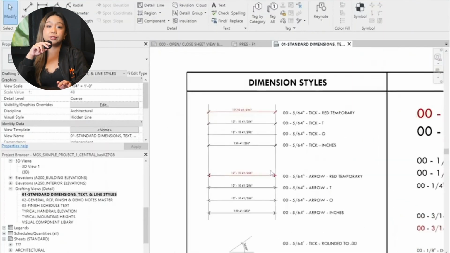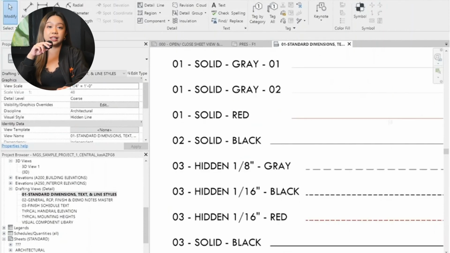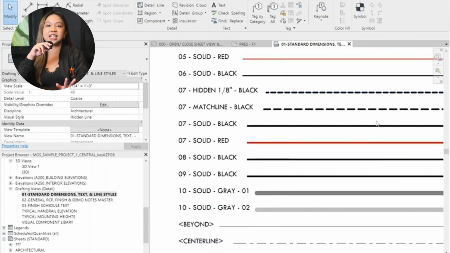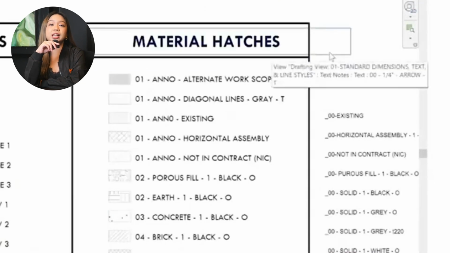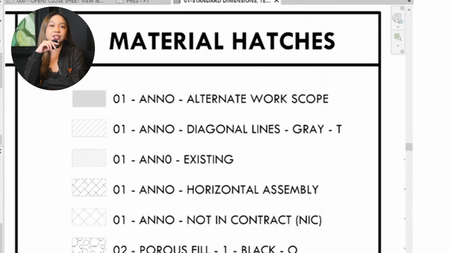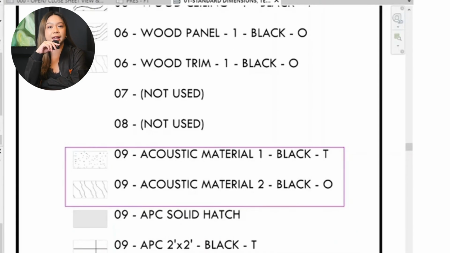Clear annotations are critical for effective communication, and Revit lets you tailor text styles by adjusting fonts, sizes, and alignments. And for lines, remember solid lines might represent structural elements, dashed lines could indicate overhead features, and thick lines are great for emphasizing boundaries. Hatches provide visual distinction in drawings. Color hatches. They're great for zoning or highlighting areas in floor plans. Material hatches. These represent physical materials like brick or tile in sections. You customize these hatches in the material editor by adjusting scale, rotation, and pattern type.